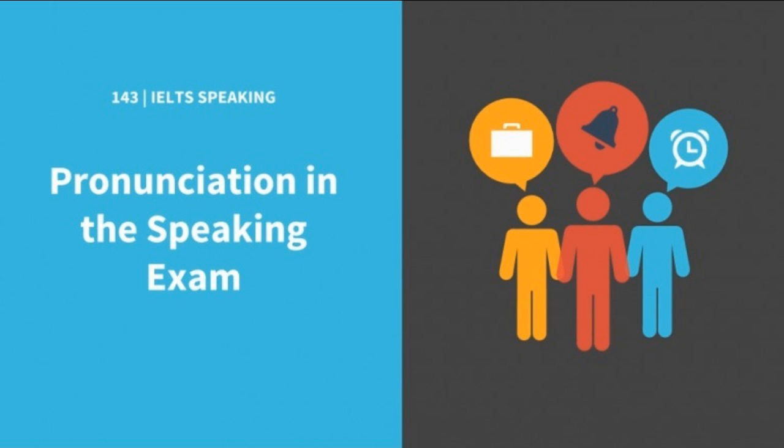Okay. Now, if we were doing this for part 1, the examiner might say, so, where are you from? So you say, well, I'm from Venezuela. A lovely, the capital city is my hometown. I've lived there for about 10 years, but I recently moved to Mexico, wherever you are nowadays.